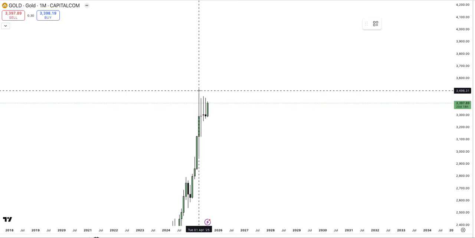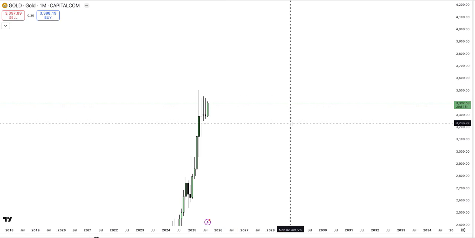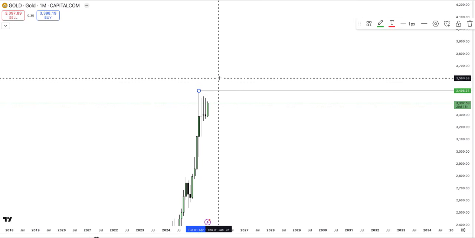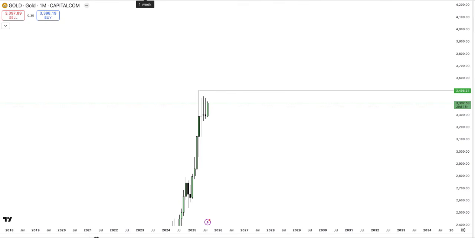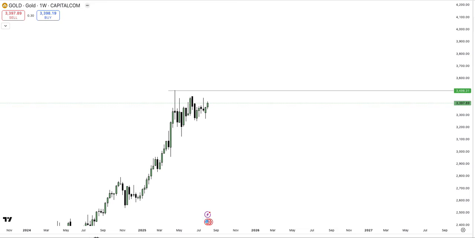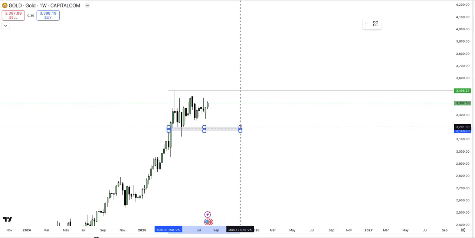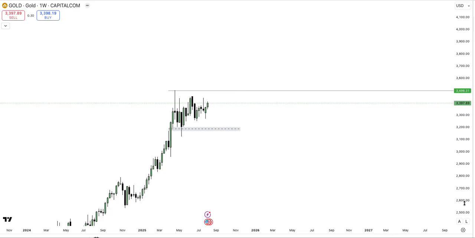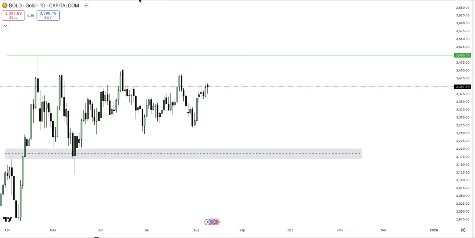So presently we have this high. That's an all-time high. I'll go down to the 1 week time frame, and you see there was this fair value gap here that gold respected, rejected, and is pushing to the upside. Everything being equal with gold, gold is actually pushing to the upside when it comes to the higher time frame.